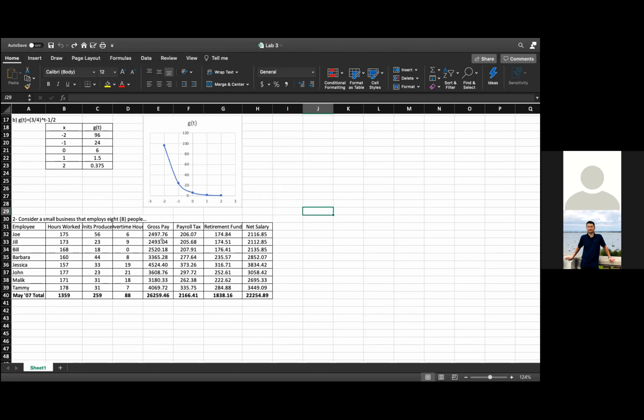Yeah, I see. But since you already have all this input, it doesn't take too long to calculate one of these, right? You can put it into the formula one more time, then you can just drag it really quickly. You get all these results very quickly. Okay, I'll do that. Yeah, do that, please. Okay, thank you. Okay, no problem.